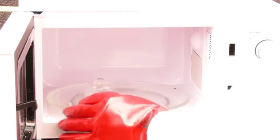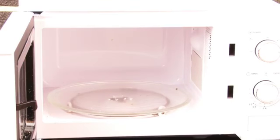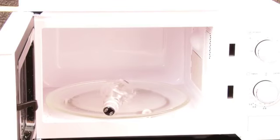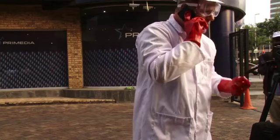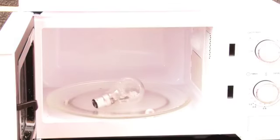The thing is very, very hot. A side of the globe has actually, oh God, it's very hot. Hold on a second. Okay, there we go. A side of the globe has actually melted away. Can you see that? I can't hold it for very long. It's very hot. Ow. Okay. Can you see on the live stream? There's a big hole in the globe. So it technically didn't explode, but it did melt away.